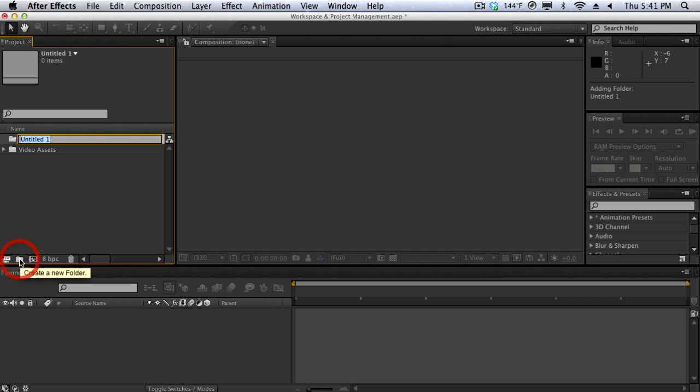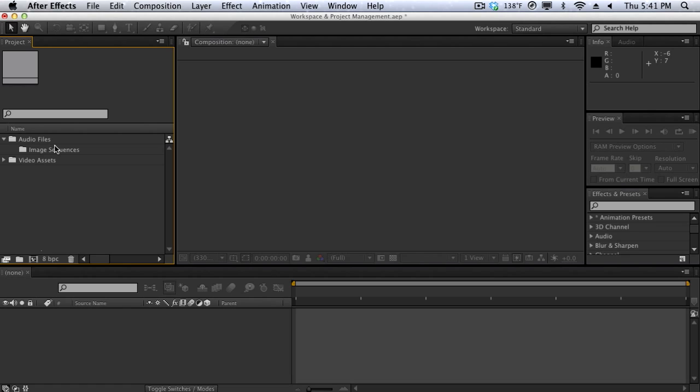And then maybe you can create another folder for audio files. And then perhaps another one for image sequences. And notice how you can put folders within a folder. So don't be afraid. You can be as organized as you wish, but the key to After Effects and a good workflow is to be very organized because, again, there are going to be tons of layers. And again, throughout the course, I will be giving you more organization tips as we go along.